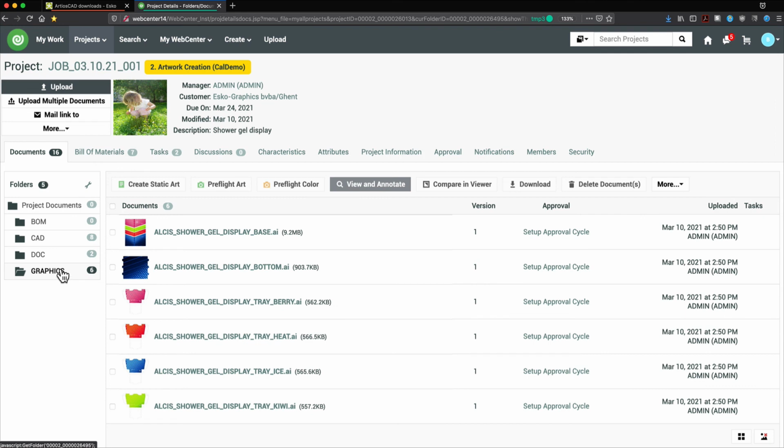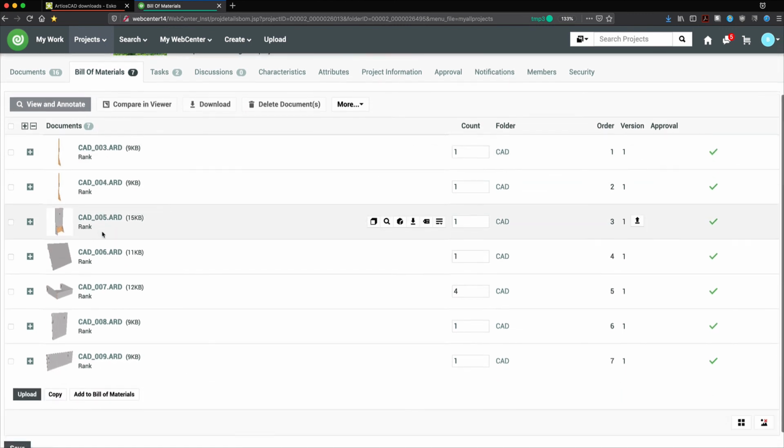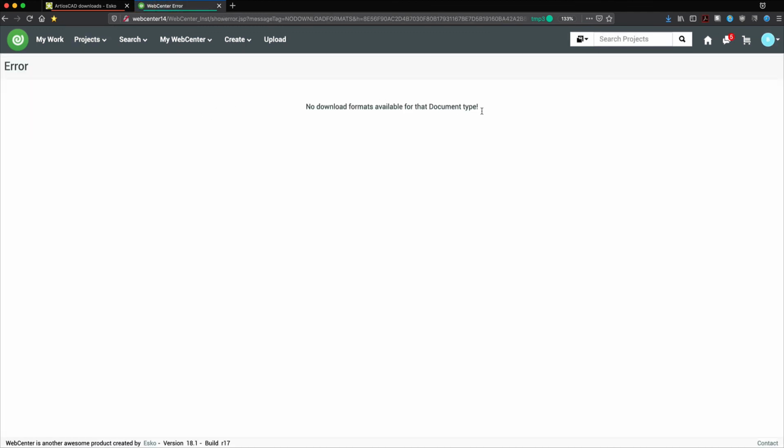As a bonus, I promised you reports. So using the bill of materials, any stakeholder who has access to this has the ability to select some of these files and immediately using the download button, using a specified file type, create a report.